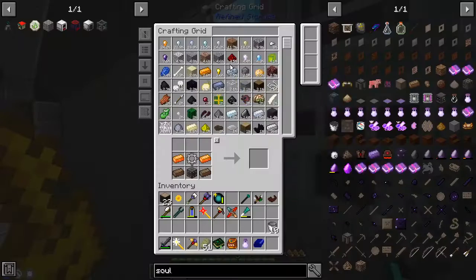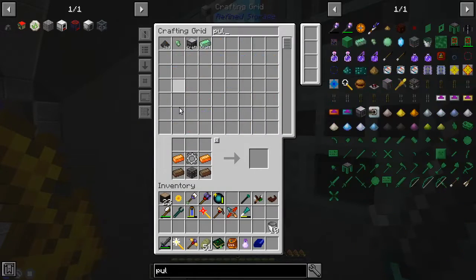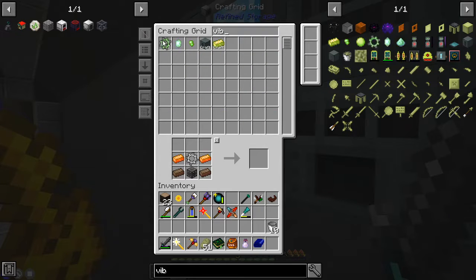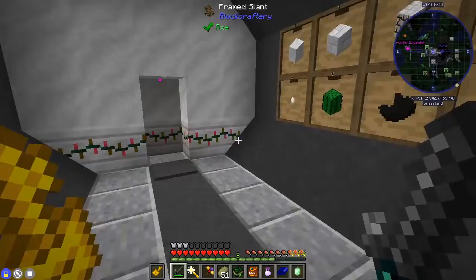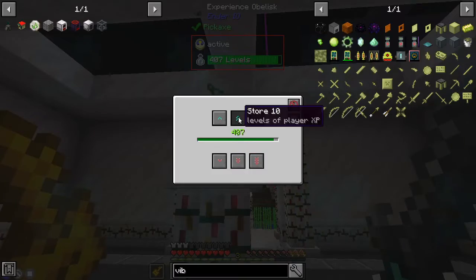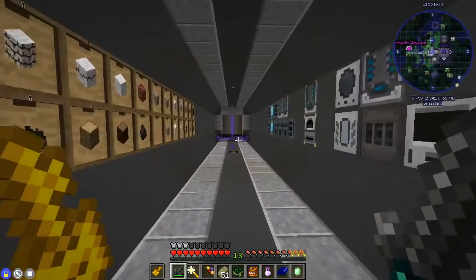So now we should be able to take this pulsating crystal. Pulsating crystal? Nope, not pulsating crystal. I think it's a vibrant crystal, isn't it? Yeah, it's a vibrant crystal. So if we take you and put you into this guy, not that guy, it needs to go into the Soul Binder, and we're going to need levels. So I'm thinking we should probably get some levels. Get 10. 10 should do. We'll get 10.